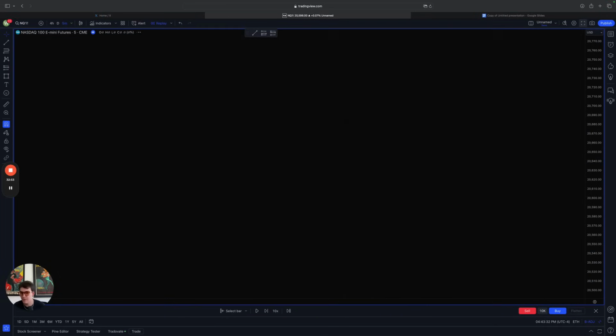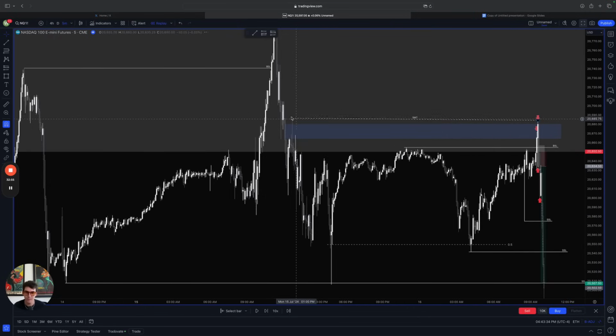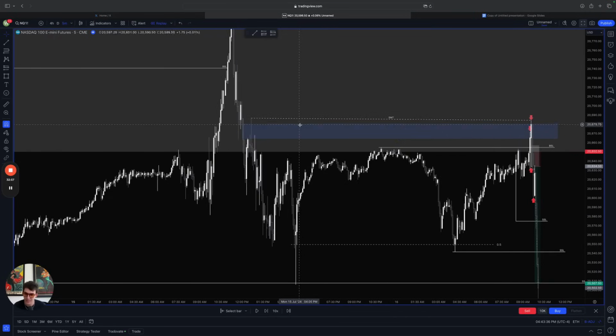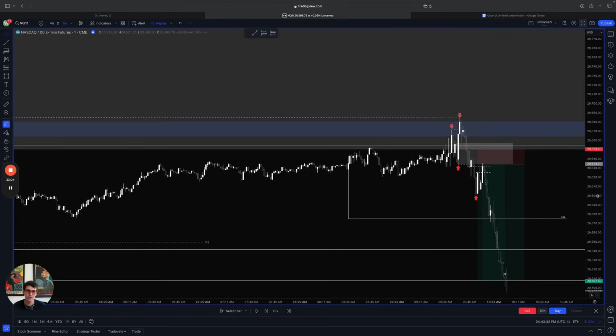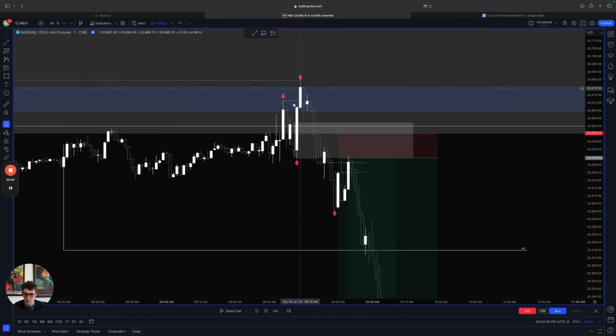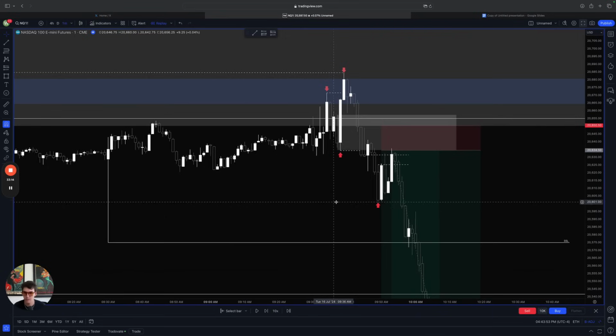Then we zoom in even more. There's now an SMT on the bigger time frame, right? This high gets taken on ES, not on NQ. And there's a bigger time frame value gap here. 5 minute value gap, we also reject. So now we zoom in: high, low, higher high, lower low, pull back to the breaker block, short, target liquidity. There's a reason for it.